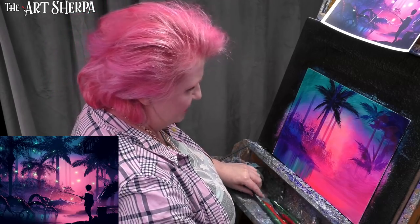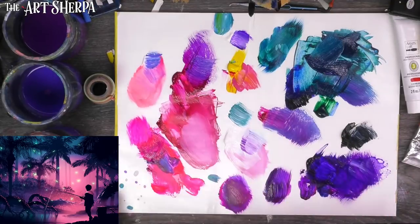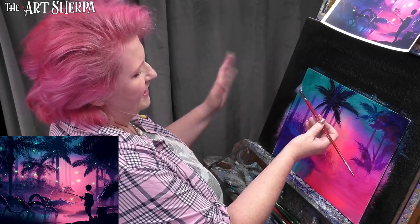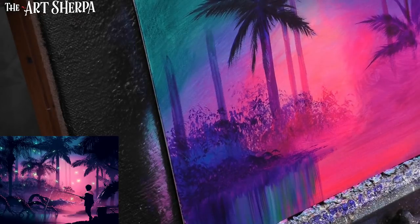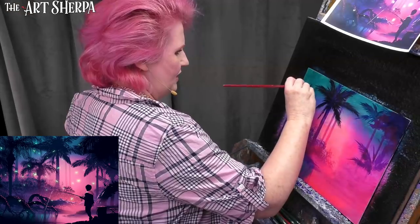What are you going to do? Get back into your fan brush, that's what. Wherever it is. Fan brush, number four fan. Now, there are fans out there. I really love my Art Sherpa fan for heavy body paint because it's so stiff. And it doesn't stop being a fan brush the minute it gets wet. Some of them do. Some of them are super annoying that way.